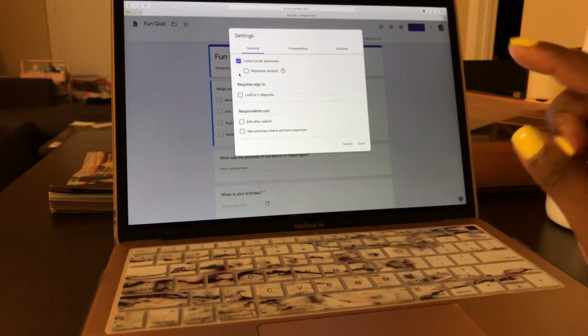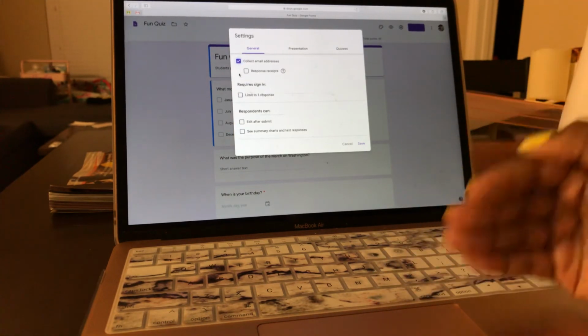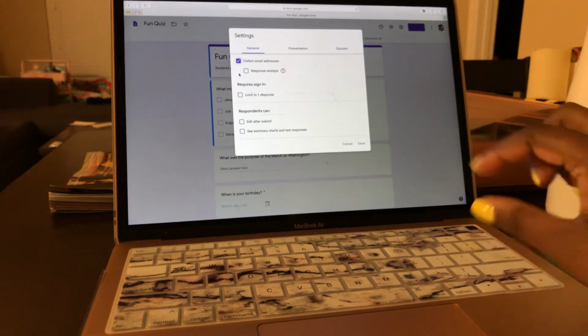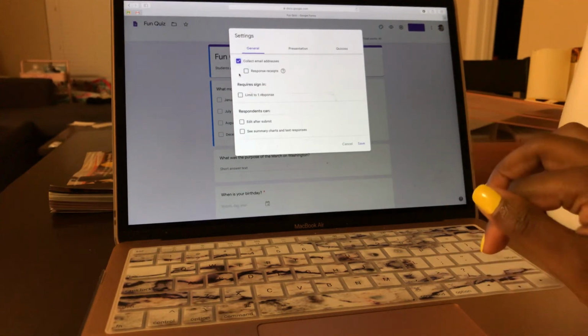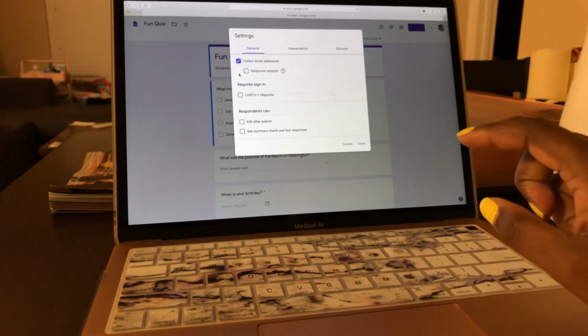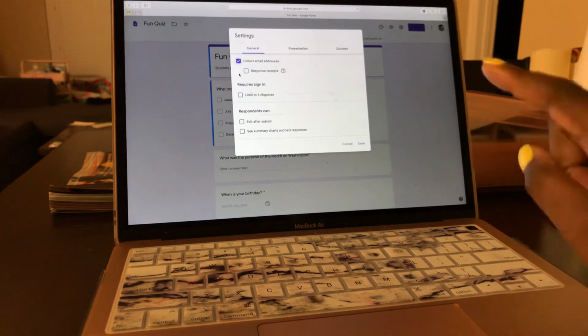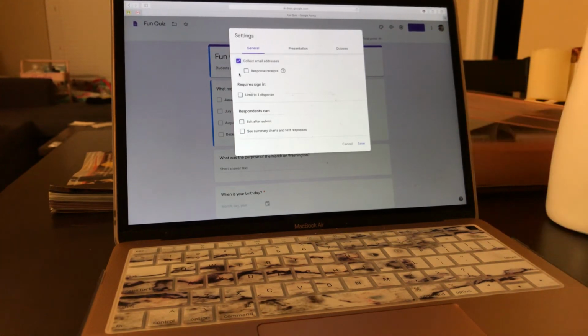That way, it will automatically have their email address attached to their quiz, just in case, because I have run into the problem where it did not automatically do it. And when students submitted their quiz, I had a whole bunch of quizzes and none of them had names on it. So I literally had to go through and wipe everybody's quiz out and they had to redo it.